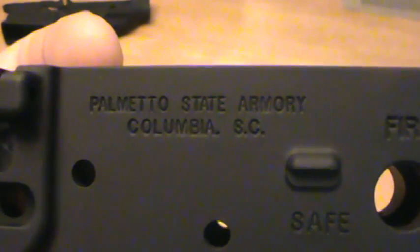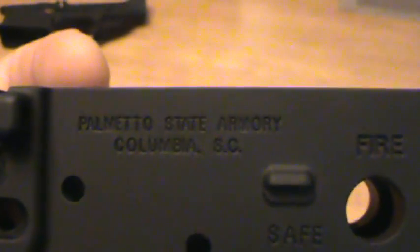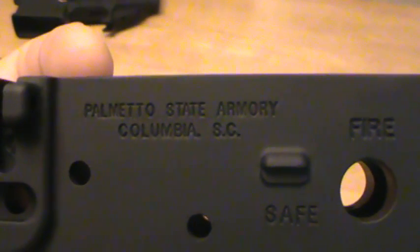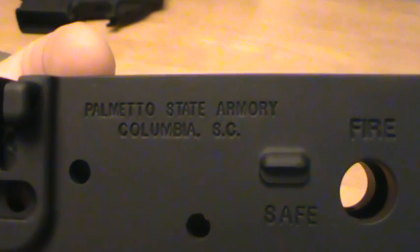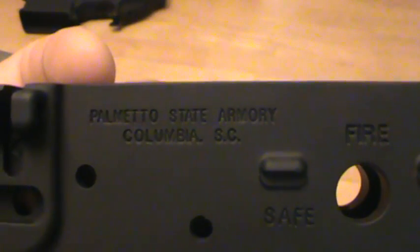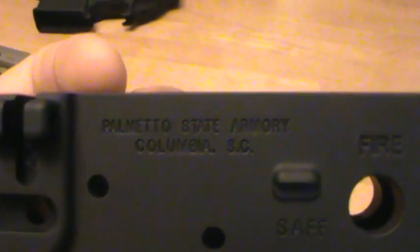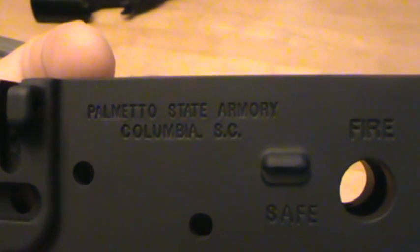Palmetto State's pretty good. I did have one bad experience with them when everything was going on. I got an XDM. I ordered those 19-round magazines. I ordered a few of them, I'll say. And I waited about 2 months almost, and then they finally sent me an email saying, sorry, we can't send your order. And the bad thing about that experience that actually made me upset is that after I ordered them, about 3 weeks later, they reposted the same ad and said they were in stock. So more people got orders in, and I don't know if mine just, you know, got completely overlooked.